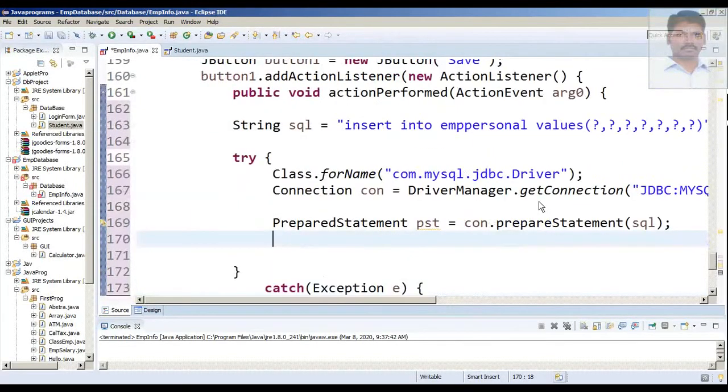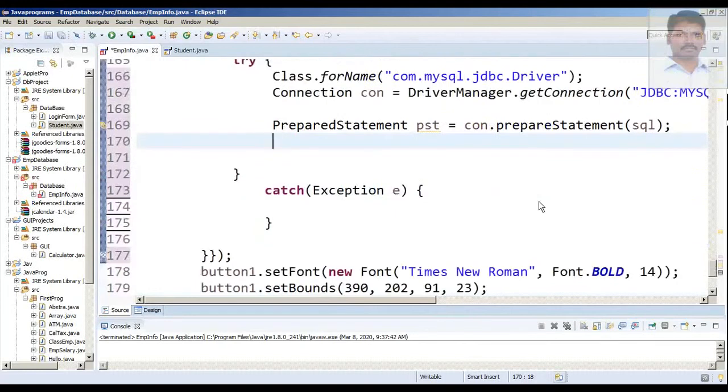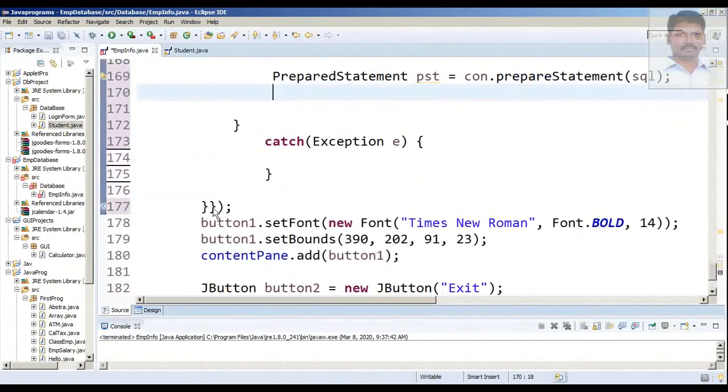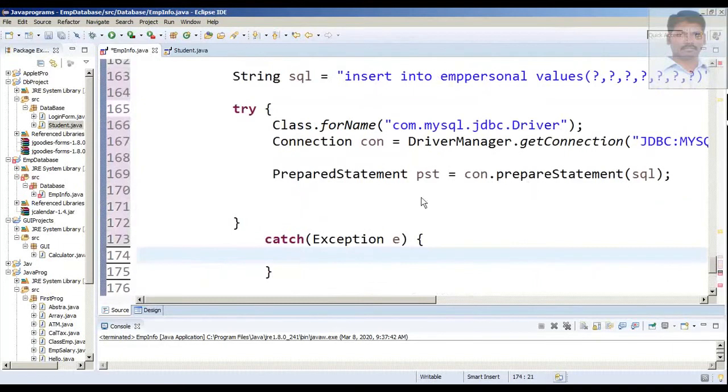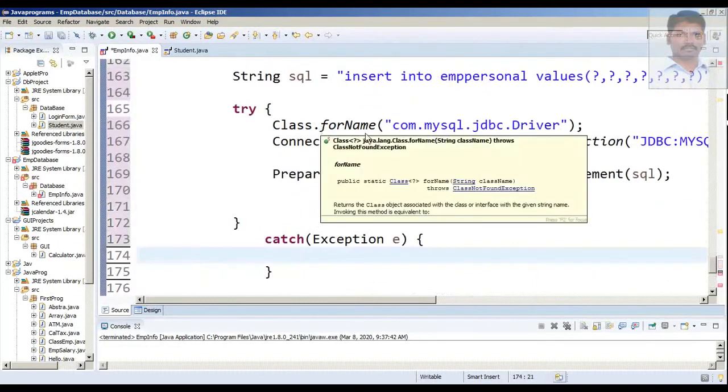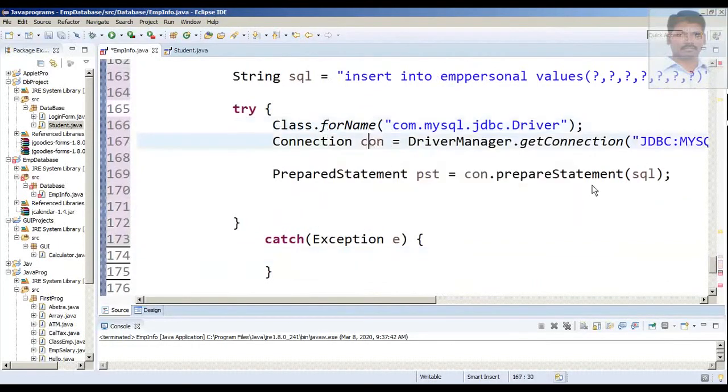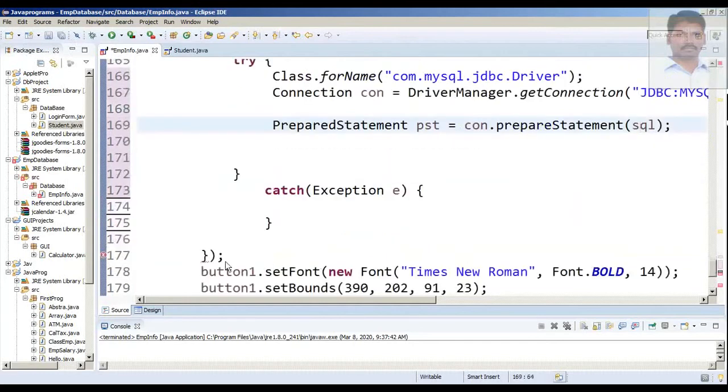So put a curly bracket here. There should be two curly brackets before this. It's actually coming from here. Okay, now what is the first statement?